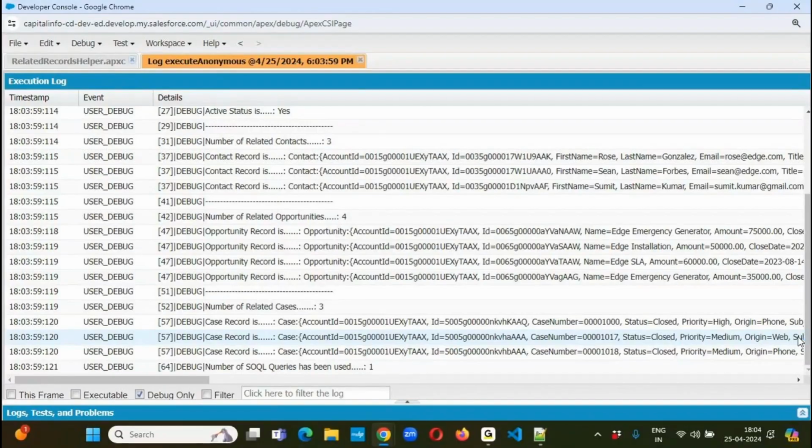So now we are able to fetch account data, contact data, opportunity data, cases data. We are fetching the data from how many objects now? 4 objects. By using how many SOQL queries? 1 SOQL query. So this is the power of relationship queries. Just with the help of one SOQL query, we can fetch the data from multiple related objects also, because that facility is available. Understood the concept?